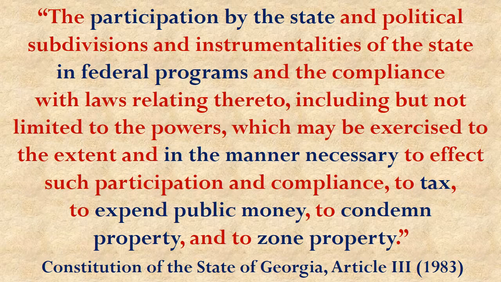A third example to show you of these specific powers granted in the state constitution is that the state is allowed to participate in federal programs. And the state legislature can use its power to tax or spend money or condemn property or zone property as it sees fit to work with these federal programs, whatever they may be.